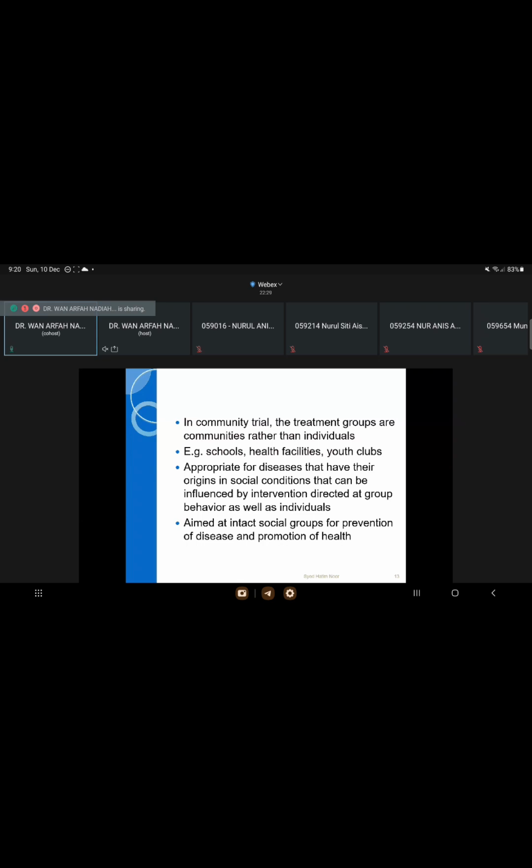After that, you select this class for intervention and another class for control. You cannot do that, because we call it a contamination effect. Contaminate, like you do in the lab, right? You are contaminated. So in a community trial we also call it contamination. We want to avoid the contamination happening, so we need to make them far from each other.